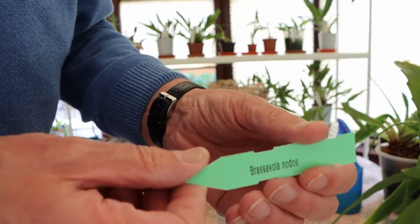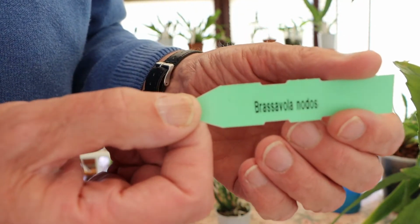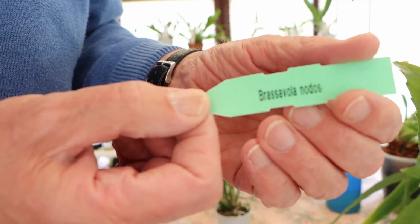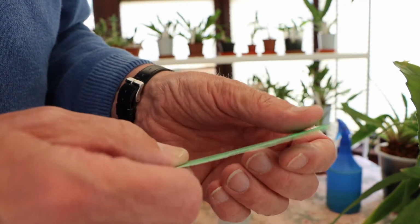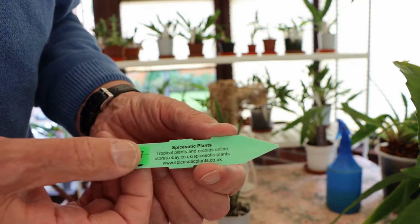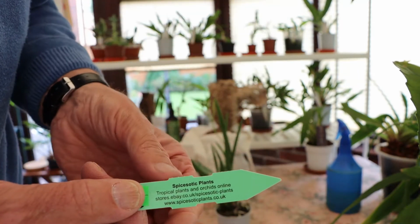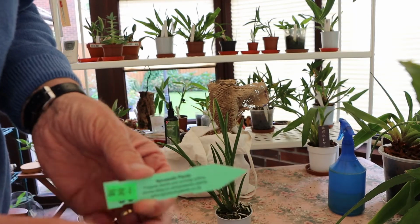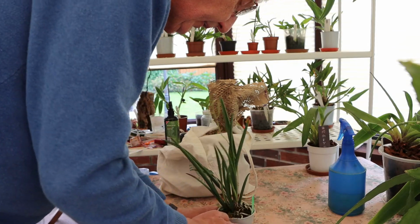And where are we? That is the label. That's Brassavola nodosa, and I got it, as you can probably tell by the green label, from Spicesotic Plants. I'm quite chuffed with it.